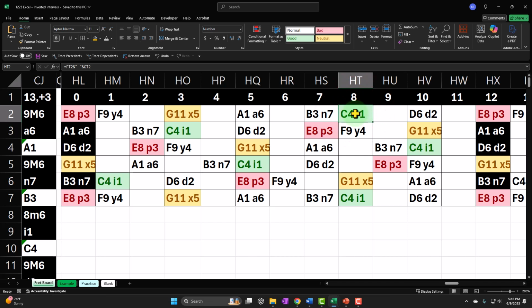Or 1 through 12. And we're going to be working in the key of C, but note that if we're working in C sharp, the entire thing would shift to the right. Therefore, I don't want to name all the notes by the letters of the alphabet, but rather by the things that stay constant in relation to the shape that we're working in, that being the Nashville number system, which is basically the modes: Ionian, Phrygian, Locrian, Dorian, and so on and so forth.